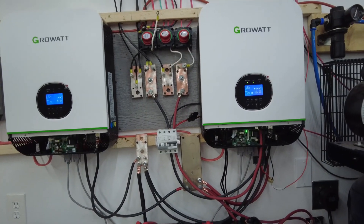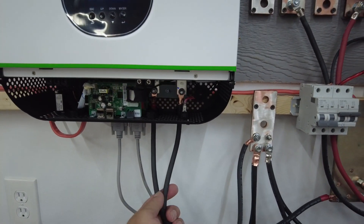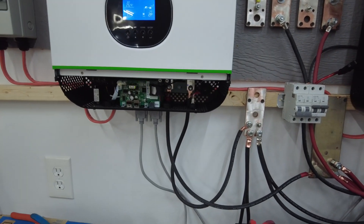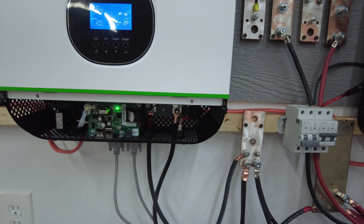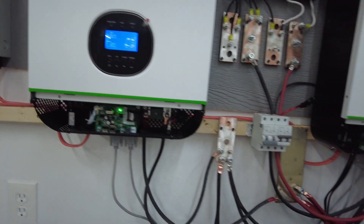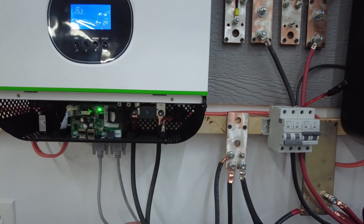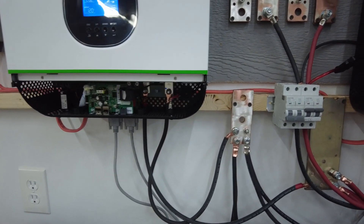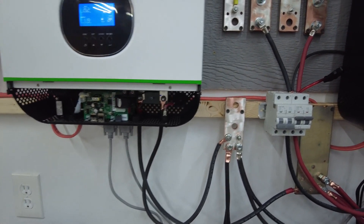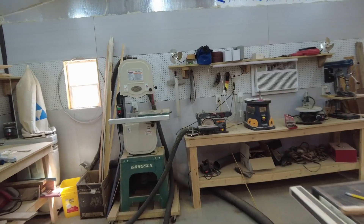I've got to clean up some of this stuff too - I was kind of rushing through things. This one I still need to double up on the cables going to it, and to do that I have to modify inside here. So before I modify anything, I wanted to make sure everything works - not modify it and then have them say I messed something up. In the meantime, I'm just testing everything and I won't push more than 100 amps through there, so we'll be fine.